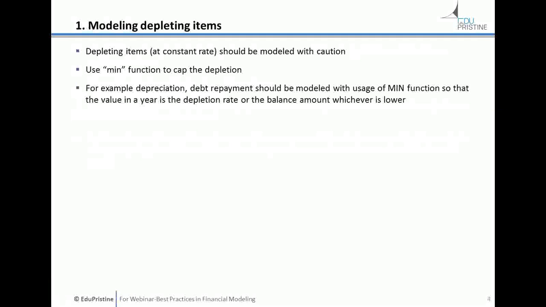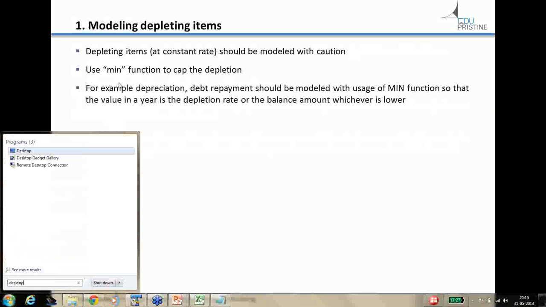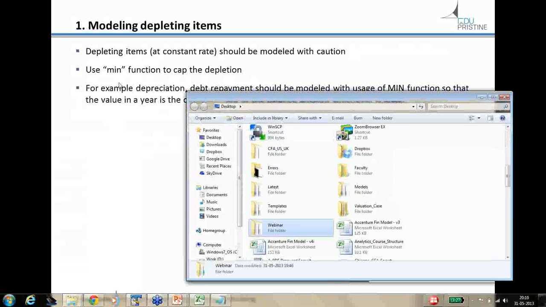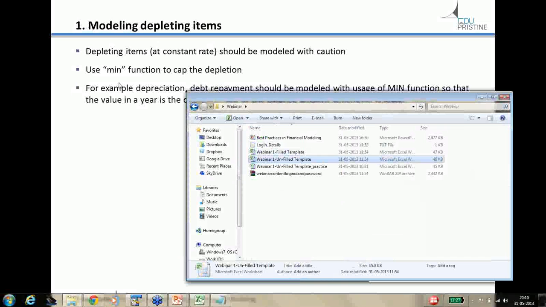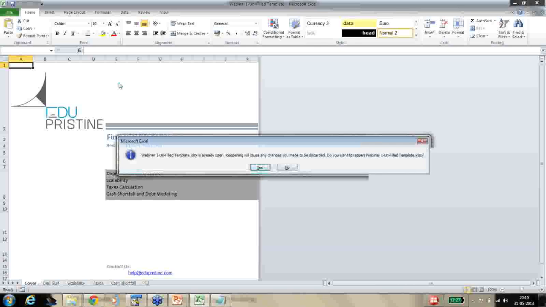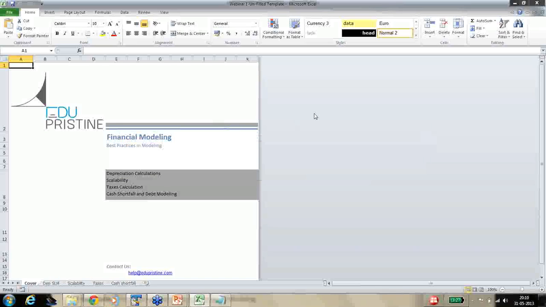So let us try to understand this using a spreadsheet, and let us see how it works out. Let us take the unfilled template with us. I hope you've already got this. Okay. Now, do you have this template with you? Yeah. So I'm assuming all of you would have got this unfilled template on which we can start working. Everybody, could you confirm whether you got this Excel sheet? If not, of course, I'll send it across to you in due time. But just to get an idea from you, do you actually have it?